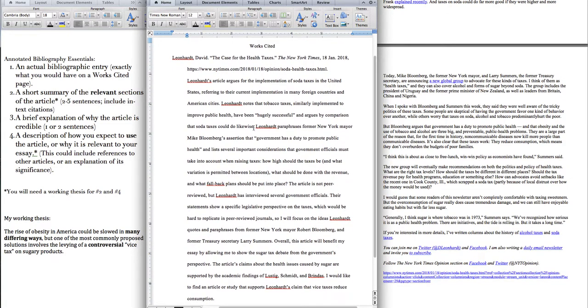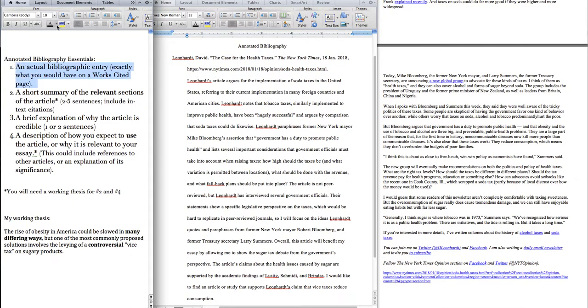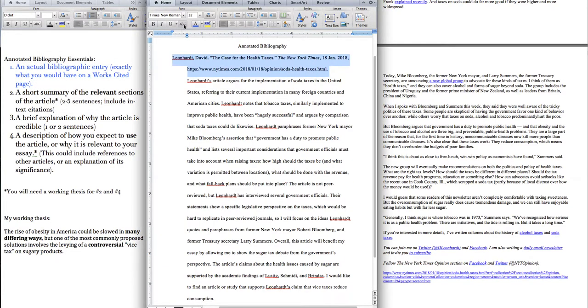Here it is in full. Well, the other thing, I've just done this off of a works cited page. So we're going to retitle Annotated Bibliography. So that's all you need. You want an annotated bibliography entry. That's this bit right up here. You know what? I'll actually color code this for you. That'll be more fun. So here's my annotated bibliography, or my bibliographic entry.